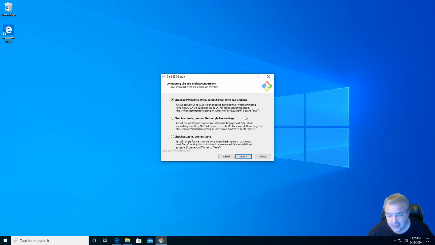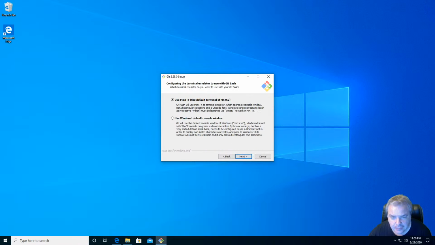It's the default choice that I usually just pick, and I've never really had an issue with it. If I was going to really think about it, I might check out as is, commit as is, but I'm not that worried about it. And I've never really had an issue picking this. The terminal emulator for Git Bash, I usually just leave this alone.